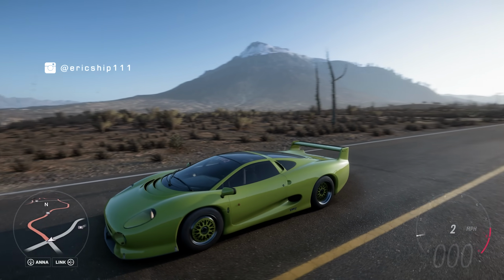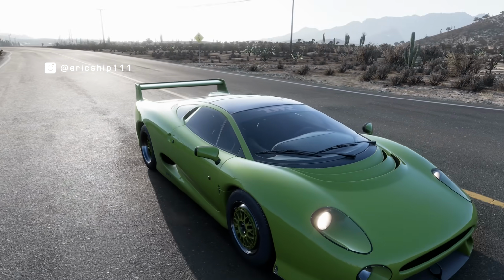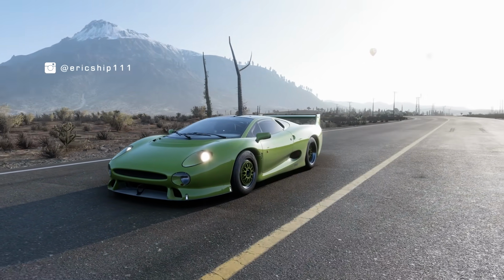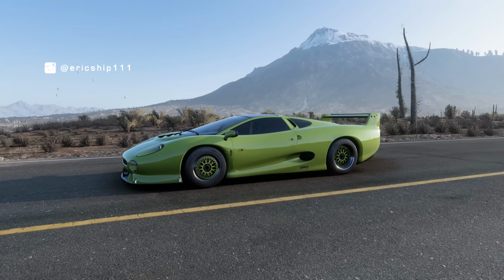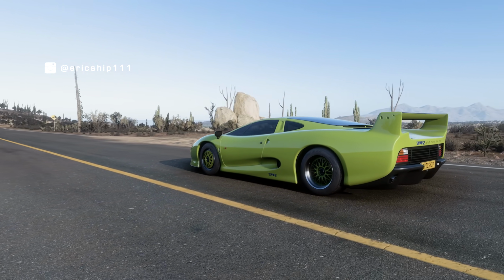Same goes with photo mode. The level of detail whenever you decide to take a picture out in free roam, the cars do look slightly more crisp than it does while you are actually driving, which is why you are able to take such realistic and lifelike photos in the Horizon series.